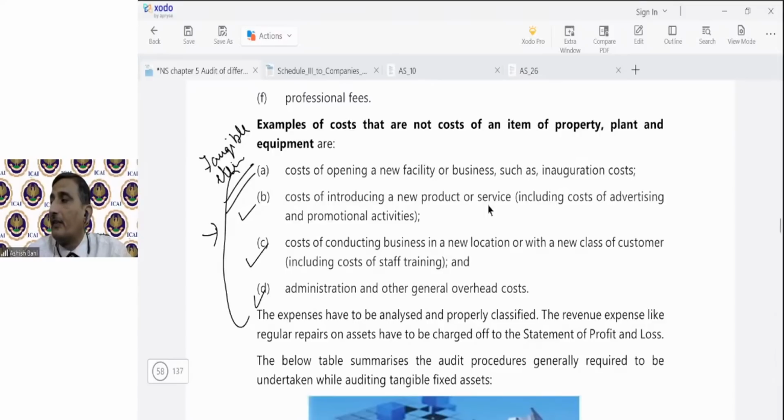Although some of these are of revenue nature, Rahul Sharma, you are right. These are not tangible items. These have been incurred. आपने एडवर्टाइजिंग पे पैसा खर्च कर दिया तो कर दिया, उससे कोई बेसिक डेफिनेशन क्या थी पीपीई आइटम की? दैट दीज आर टेंजिबल आइटम्स. These are tangible items. Yes. Yes, Swati, you are right.